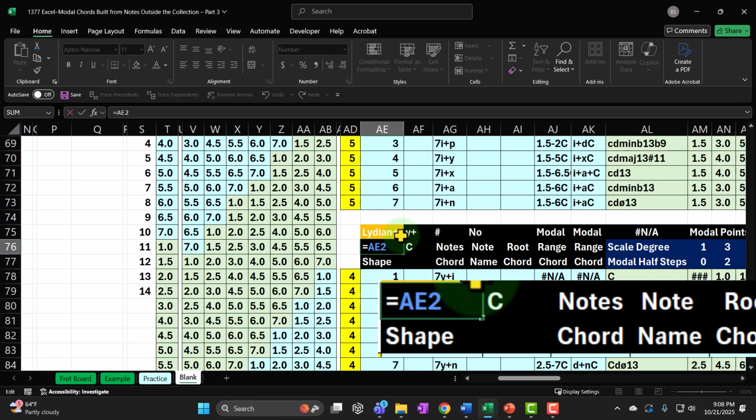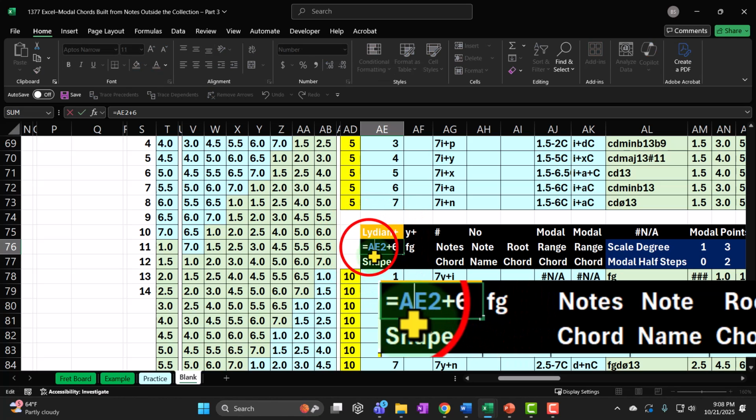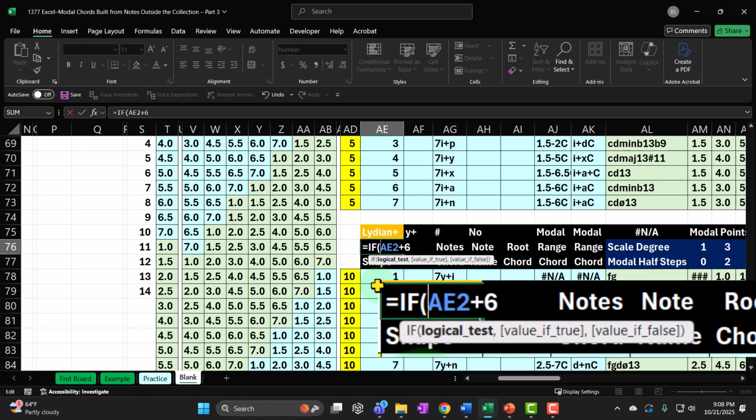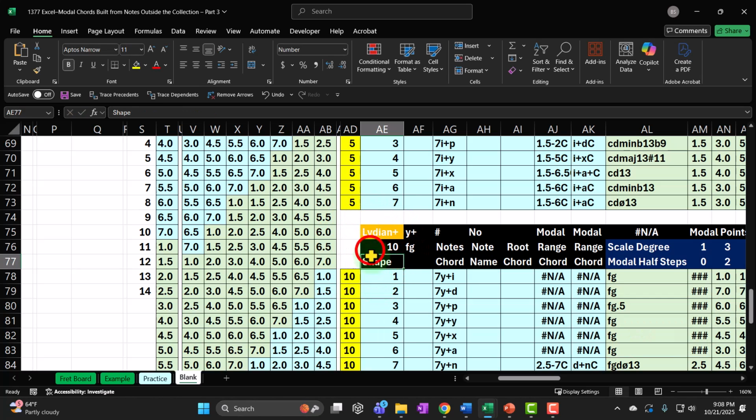So I'm going to double click. It should be this plus 6, and that should change it automatically. But I have to make it so it doesn't go over 12. So I'm going to double click on it and say if this plus this copy is less than 13, meaning go up to 12 but not over it, comma, do that, but if not, do that minus 12, close it up. So now it comes to 10.